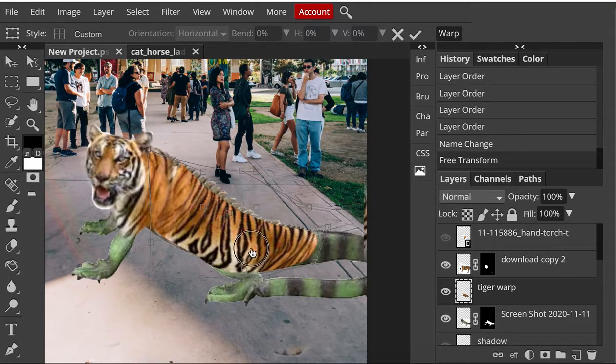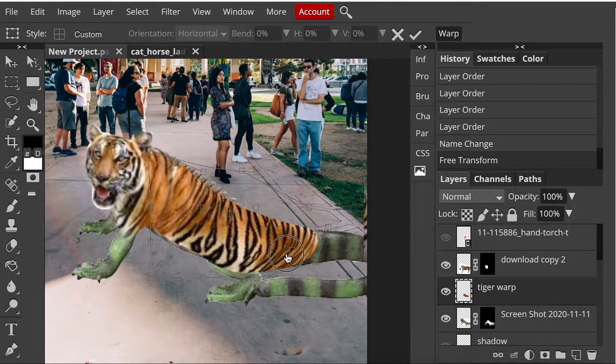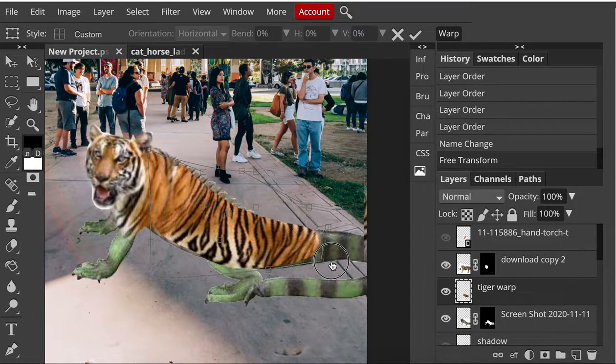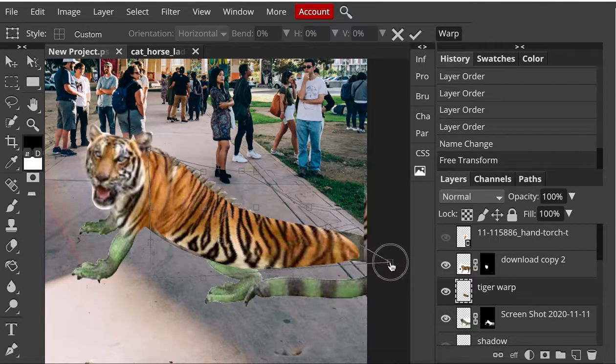There we go. And just kind of pull the different areas until it starts looking like it's really there. Okay. And you could do multiple of these. There. Oh, goes all the way out there. All right.